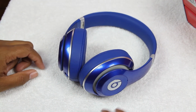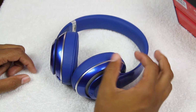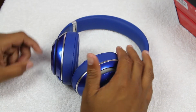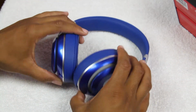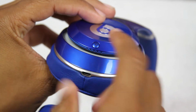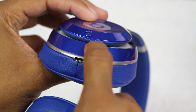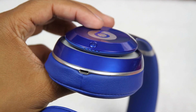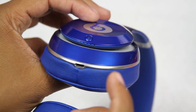Next pro is that you're getting a whopping 12 hours, so up to 12 hours of battery life, where your standard set of headphones will only give you between 8 to 10. So definitely a plus that you can use them a little bit longer without having to charge them so often. You do also have a battery fuel gauge, which is right here. They're currently not on right now, but there are these 5 little dots right here, and that's how you measure if you're on full battery, mid battery, or if your battery's about to die. So you gotta love that it's built in, so you can definitely keep track of how much time you have left to use them.